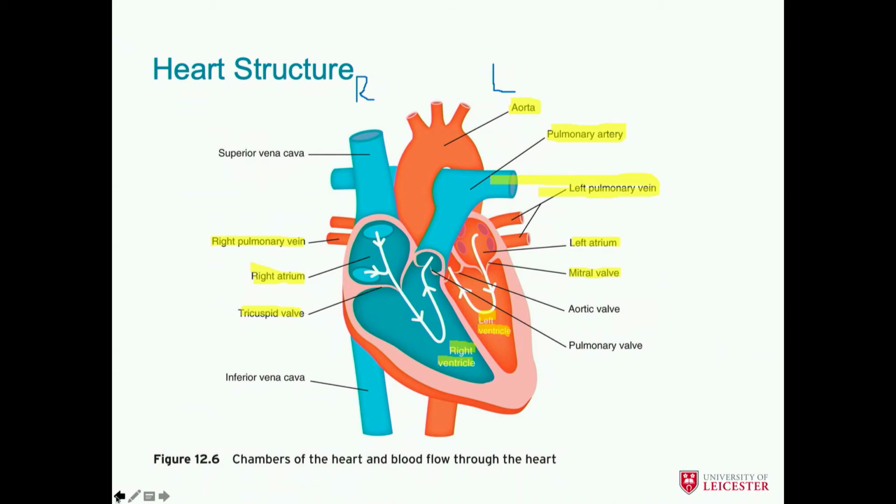We also have 2 semilunar valves. Now, the reason why they're called semilunar valves is because of the shape of the valve. And our first one is on the right-hand side, between the right ventricle and the entrance to the pulmonary artery. And that is handily called the pulmonary valve. And we have another on the left-hand side, between the left ventricle and the entrance to the aorta. And again, that's handily called the aortic valve. So these valves ensure that the blood flows in the direction that we want it to and remains in the compartments that we desire. But I will cover more about valves later on in the PowerPoint presentation.